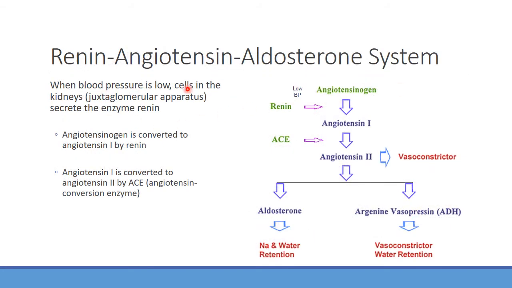So again, when blood pressure is low, the juxtaglomerular cells in the kidneys secrete that renin enzyme. Angiotensinogen gets converted to angiotensin 2, and this is the major one we're concerned with for increasing blood pressure. It should cause aldosterone to go up. Because we are detecting low blood pressure, it should also help increase secretion of ADH. So that's another stimulus to increase ADH secretion, which will hold on to more water in order to increase blood volume and blood pressure.